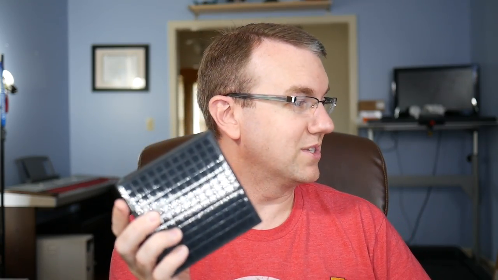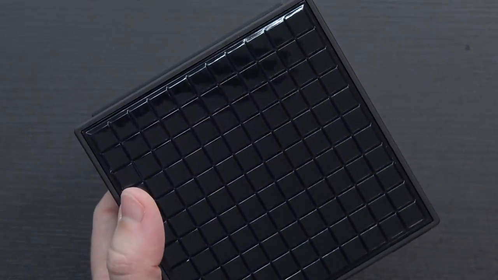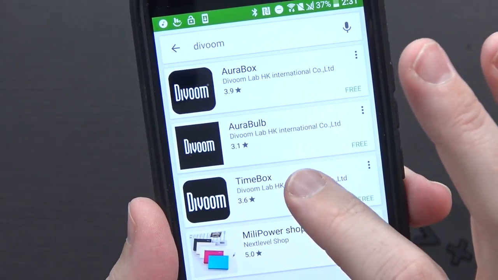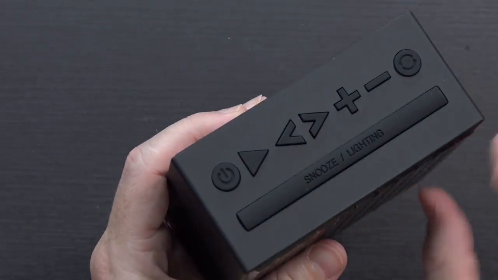And let us go ahead and move on to the other one. Really looking forward to this one. The time box comes in a couple of different colors over on Amazon and it's available for about $69 or $70. Retail price again is $100. The big difference between this and the one that I looked at previously is actually a couple of things. It has a built-in clock, it has a built-in FM radio, so technically the entire thing can just exist without having to have a phone tied to it. It has a 5 watt passive driver built into it and you can still control it via their app.